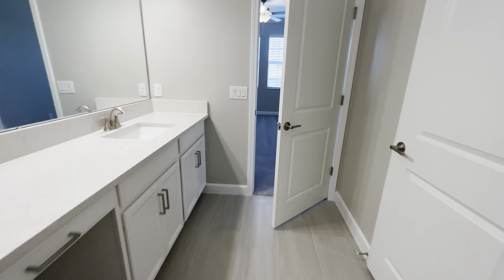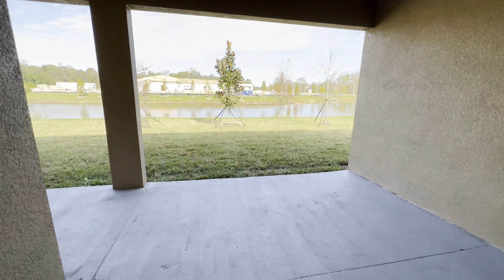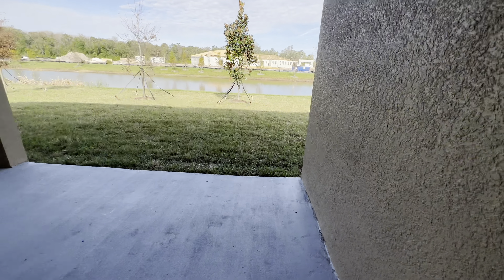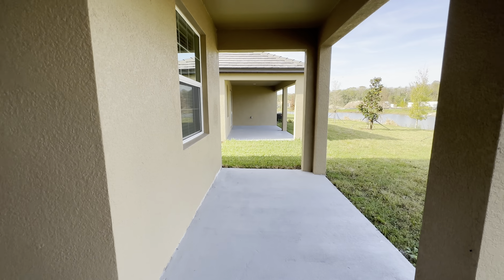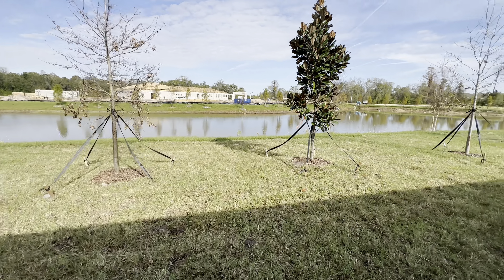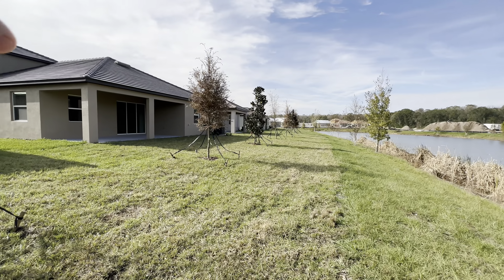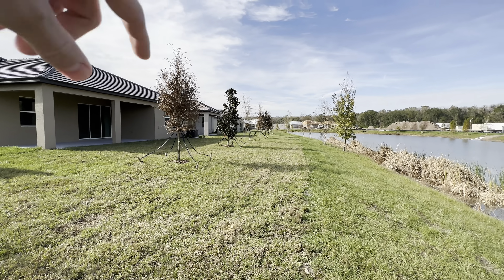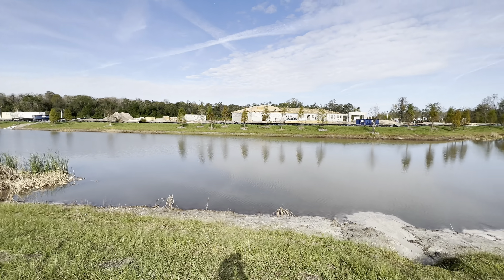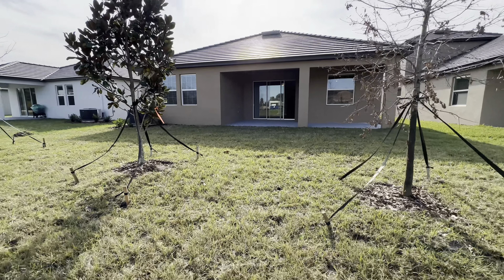Let's go outside and take a look at this backyard. You have the same type of sliding glass doors and a covered lanai as well. One thing that's different is that since you have a solid wall here, you don't get as much of a breeze — so it depends on what you prefer. That's your view out of this property. Alright, that is going to do it for this property — let me know what you think in the comments below.